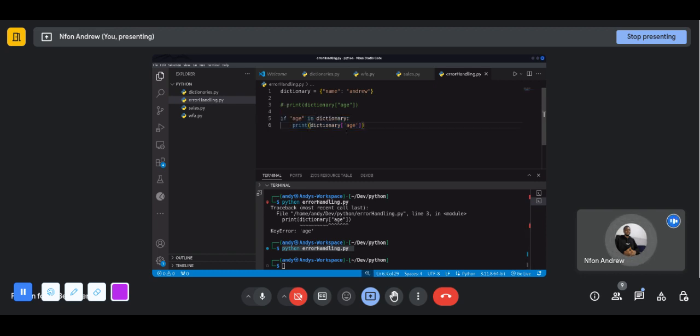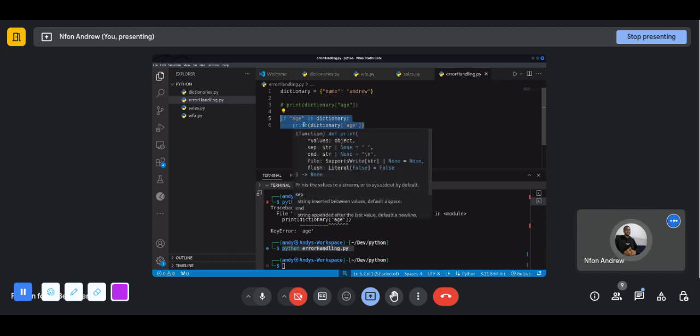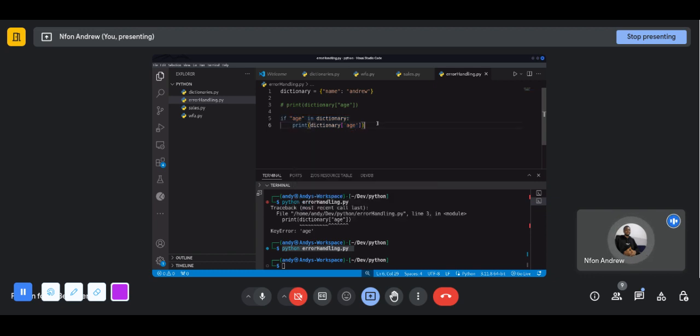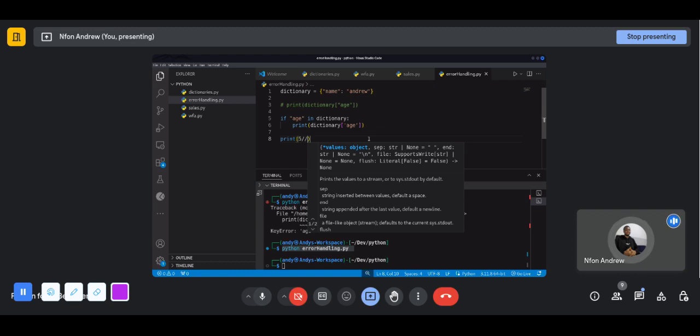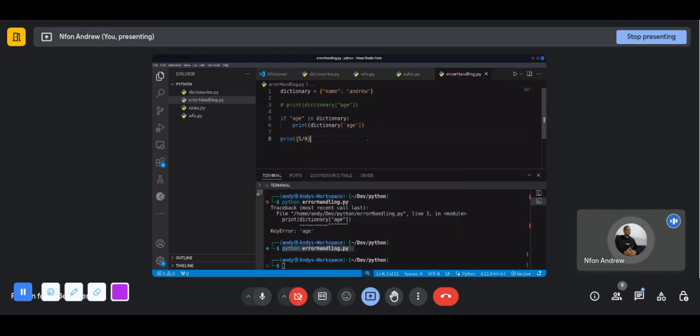In Python, of course, you can handle the errors like this using an if statement to check if something is something. Let's say you wanted to divide something by 0, for example. Let's say print 5 divided by 0. Now, anything divided by zero, if you punch it on the calculator, what do you expect? Some sort of an error.